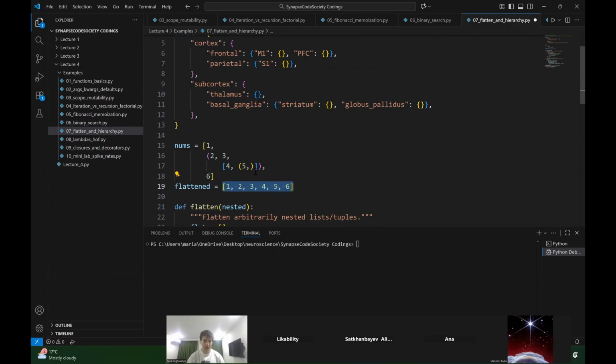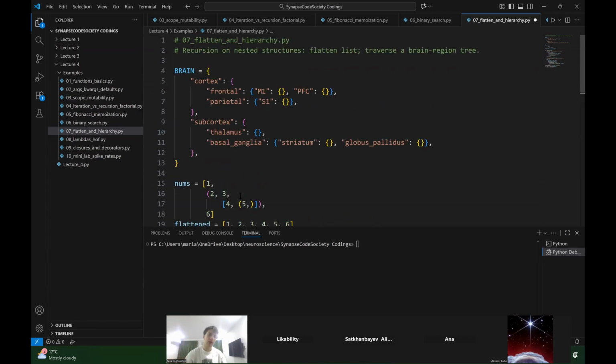That's what flattening means. A lot of the time our data will be complicated, especially brainwave data for neuroscience. It will be very useful if we can flatten it into a normal list so that we can just take one loop through it. Because right now, if I was to take a loop through this, the first element would give me 1, the second element would give me this entire list, and the third element would again give me 6, which is very messy. So it would be very useful to be able to flatten a list into this. Similarly, we might also want to flatten a dictionary of dictionaries into just one super dictionary.